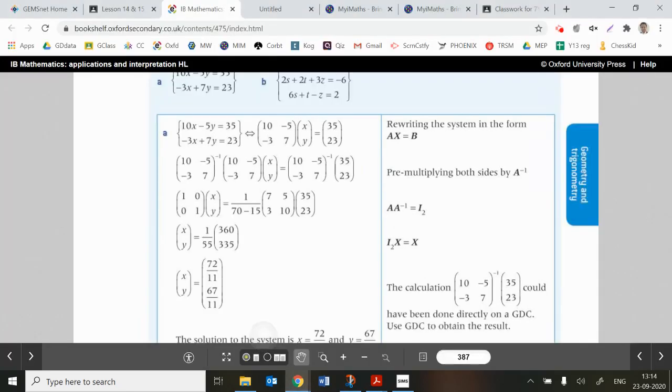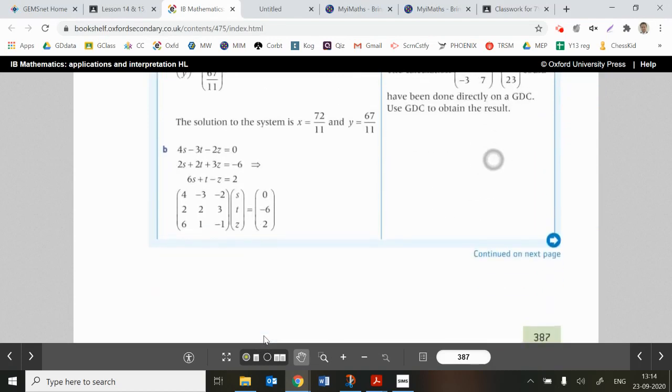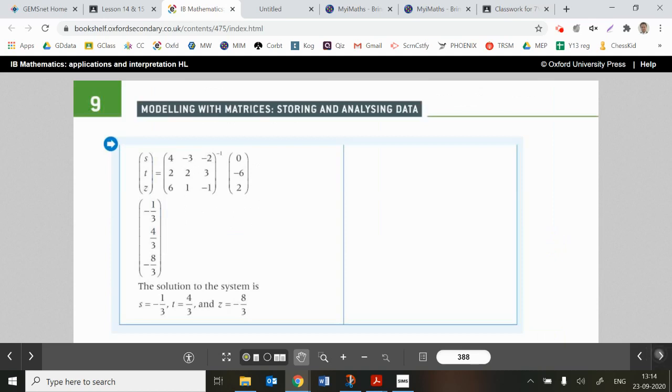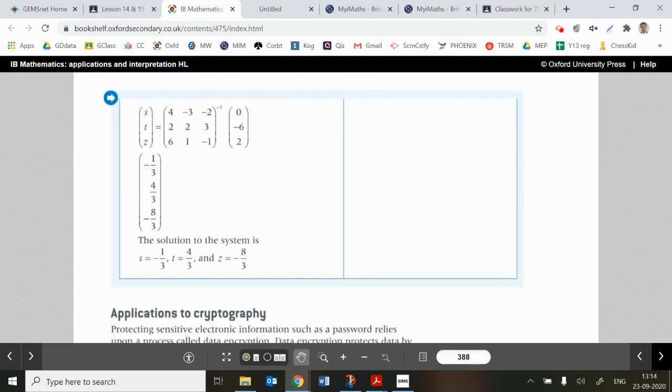Okay, having a look at the next one, again, we can set up our three simultaneous equations with three unknowns in the following way. The 0, minus 6, 2 can be our final matrix answer. And then just the same as before, we can do the inverse matrix of A, apply that to both sides. Frankly, we don't need to write that down on both sides because we've already undone it on the left-hand side. So now we apply the inverse matrix to 0, minus 6, and 2.